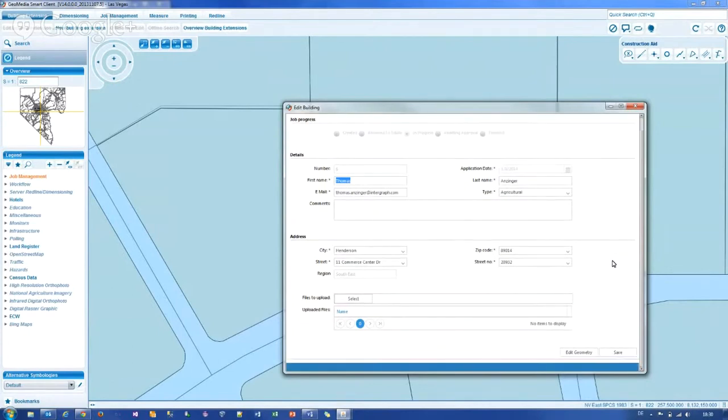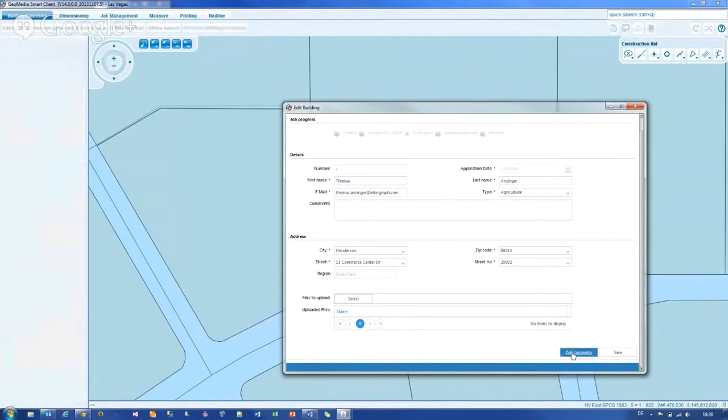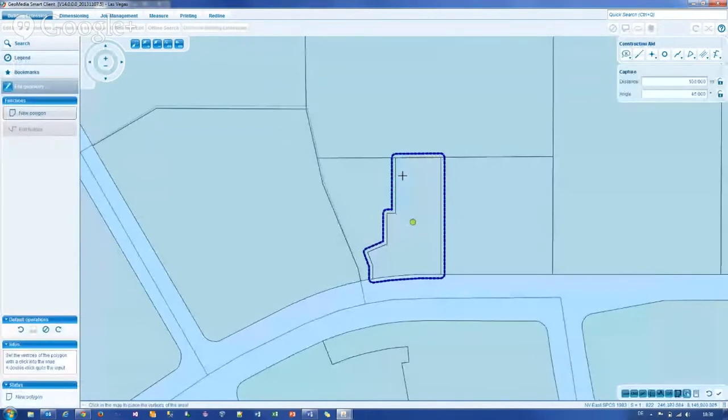So now what we can do is that we edit the geometry, and we create the actual building, as the job itself is just there to create a building in here. Let's create a building, a simple one. We save that one. Oh, and by the way, it also does the check if it is within the parcel or not.